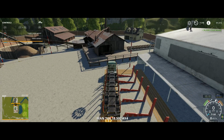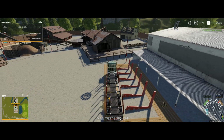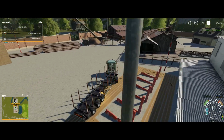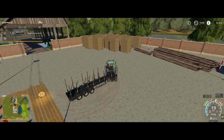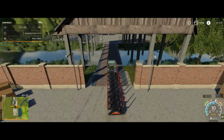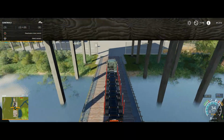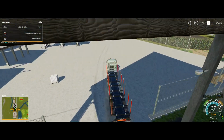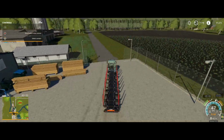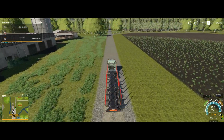That's about it. So you figure I got like 20 more trips, at least I bet you 20 more trips, something in that neighborhood. And the good news is you can kind of fly back. You don't tend to flip over. There we go. Let's take a real quick rundown and just see if we grew some grass finally.